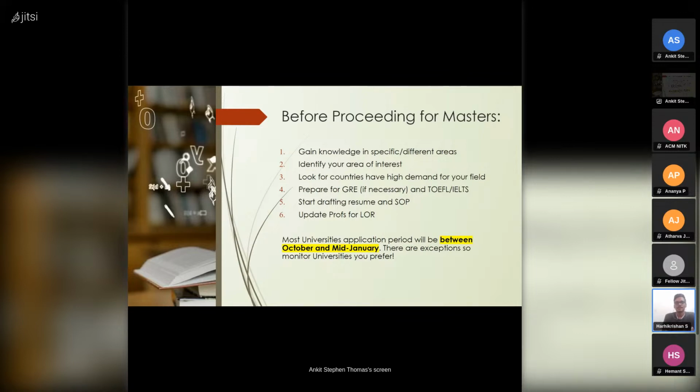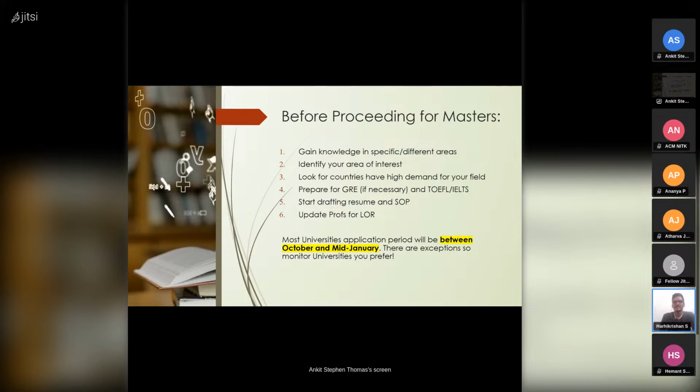Also think about which country has the demand for your specific field. So if you take materials engineering, the specific demand is in Germany, US, and Australia. This is what I heard from my seniors. So in particular, I went for Germany. I don't have to say why I chose it because Ankit already mentioned every inch by inch detail. So let me go for the next.